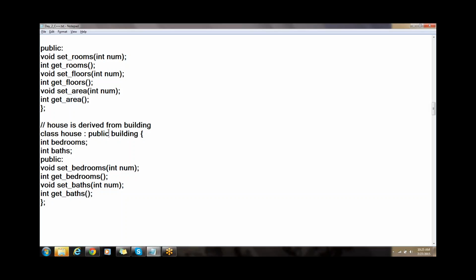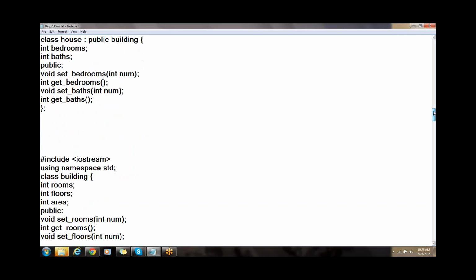So when I'm saying class House, then I'm inheriting this Building class as public. Then all the things will get copied. Then the additional parameters we defined are bedrooms and baths. So all these things are copied just like DNA from your grandfather to father. Similarly, we have copied this, but some additional features are there: bedrooms and baths in your father. And the public section will contain the new things, set bedrooms, get baths, as well as all these functions as well. This is the concept.